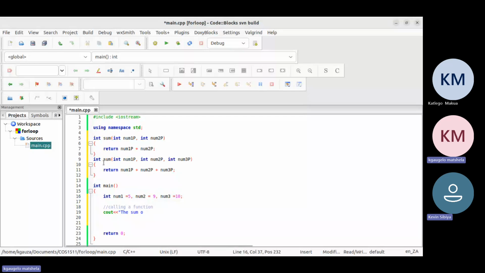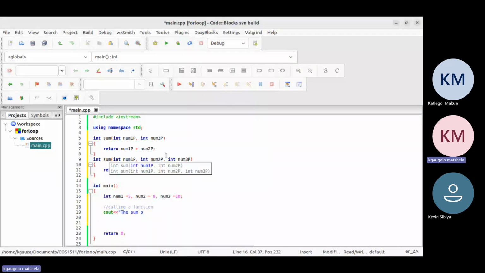Okay, now I think you understand. Yeah, you see, it's like those numbers. They can be the same, the one in the main function or the one outside the function. So it's like, when you are outside the main function, num1 is inaccessible. You get me? Yes. So you can access it.